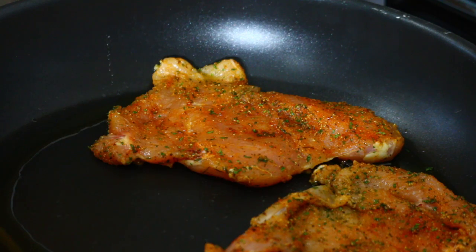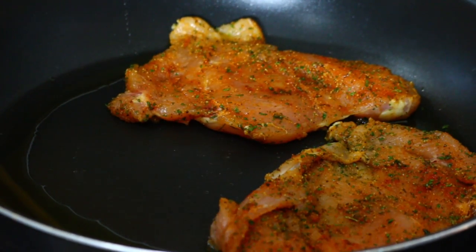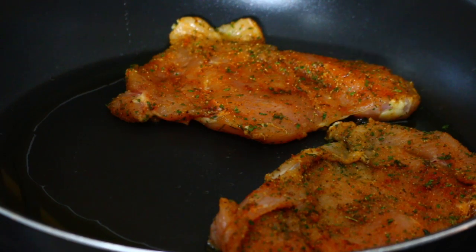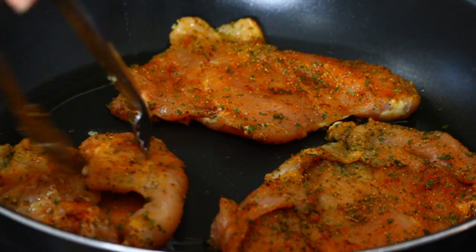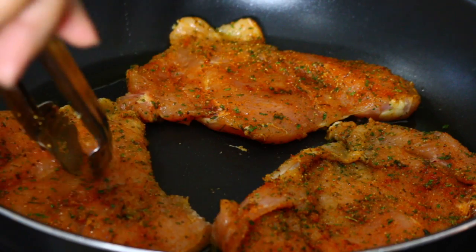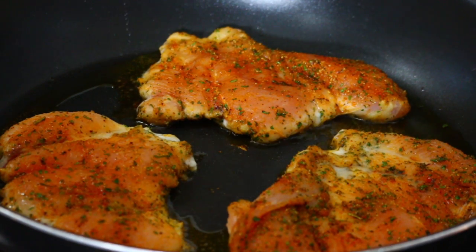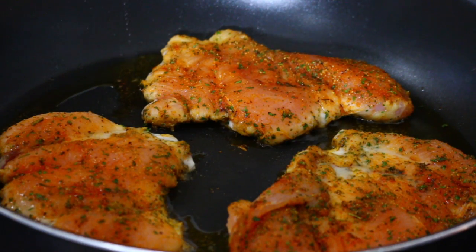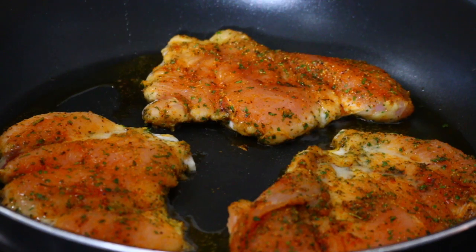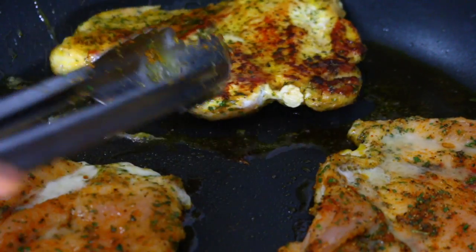I put some olive oil in a very, very large pan. This is like a saute pan or frying pan, whatever you want to call it, but it's very, very big. Okay. And I put the olive oil in there. I let it heat up and it's on high heat. What you want to get is a nice brown sear on each side of the chicken breast. Okay. So give it about 3 to 5 minutes. Make sure it's nice and brown and flip it. And this is how it should look.